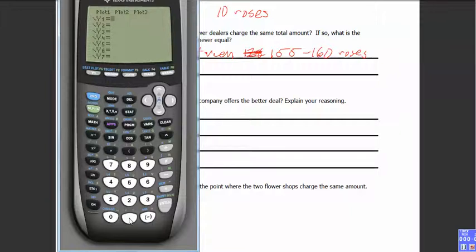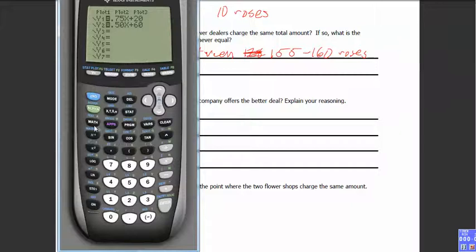So for the first one, I'm going to put the Roses Are Red, which was 0.75 times the number of roses plus 60. All right. Sorry, that was 20, wasn't it? So let me go up here and change it to 20. Okay, and then you push enter, and then we're going to go 0.50 times the number of flowers plus 60.